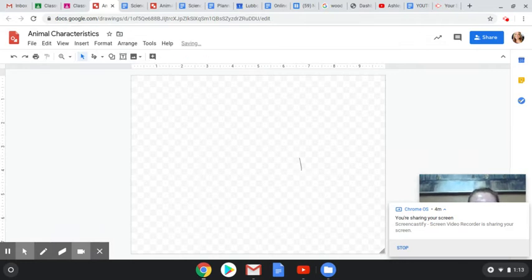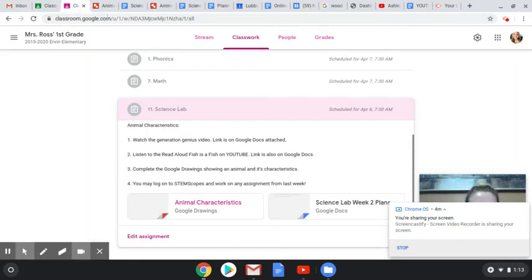My button up there, the blue one that says share, that's this. Yours will say submit, and I believe it will be in yellow. So then you'll just submit it to me, and then that's what I will get this week to know that you are done. Your STEM scopes, if you have time, then you will do that.